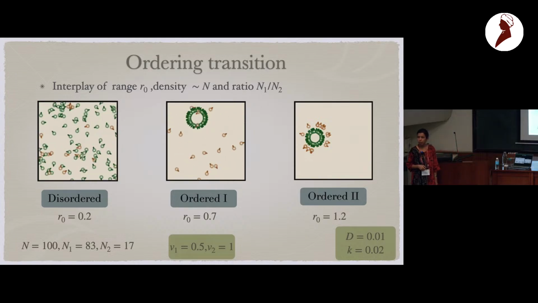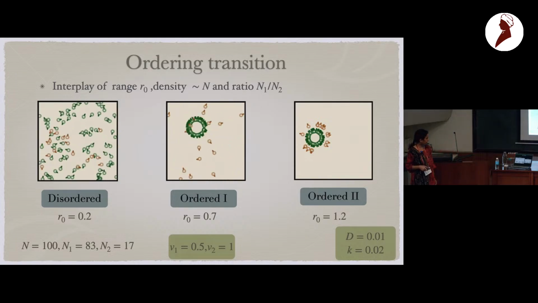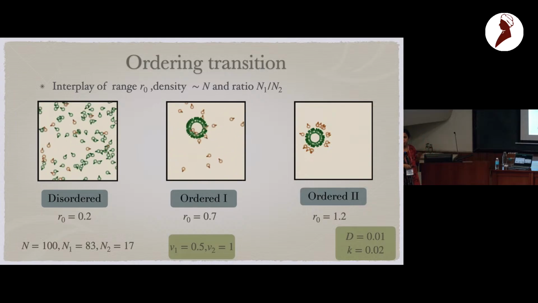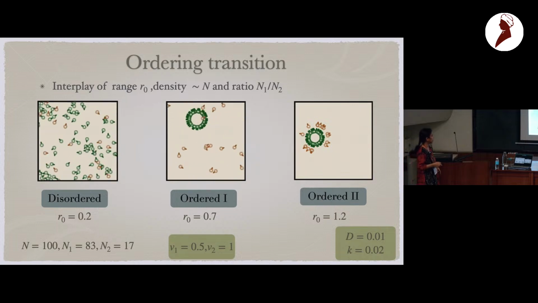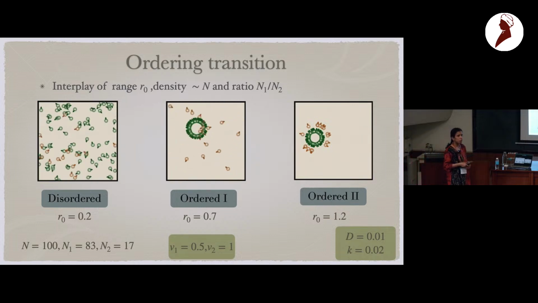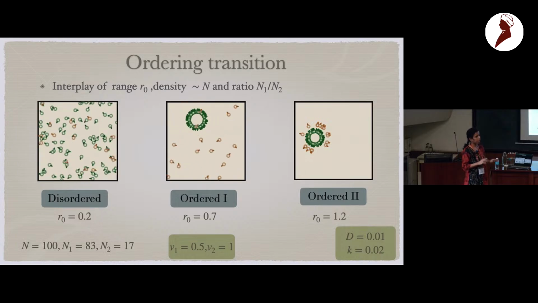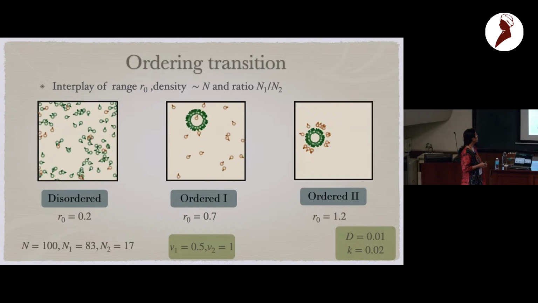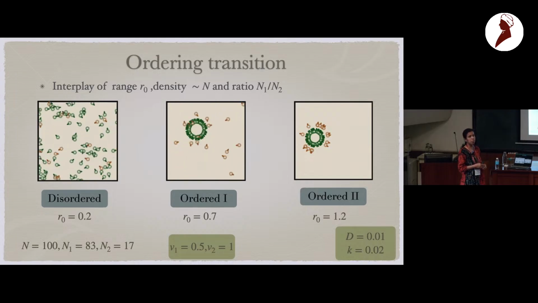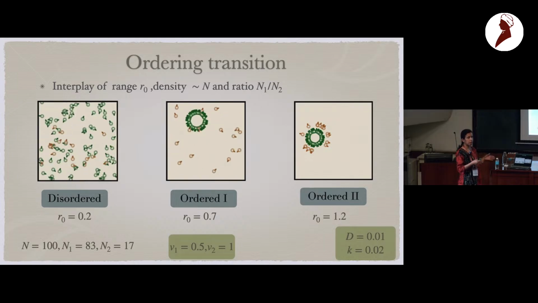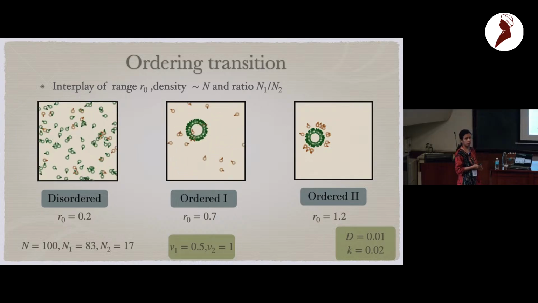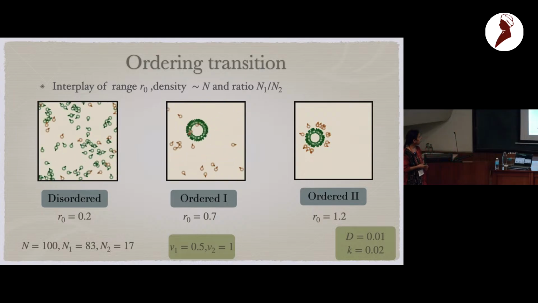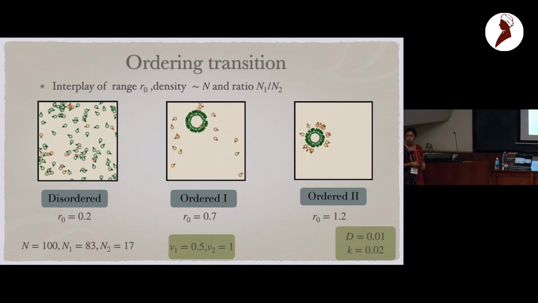The ring radius will depend on the velocity. Yes, the ring radius is essentially V1 by Kn1, at least deep inside one phase. The persistence is high. We are in the regime of strong coupling, which means that D1, D2 are very small, so persistence is high. The box is finite, but much larger compared to R0.